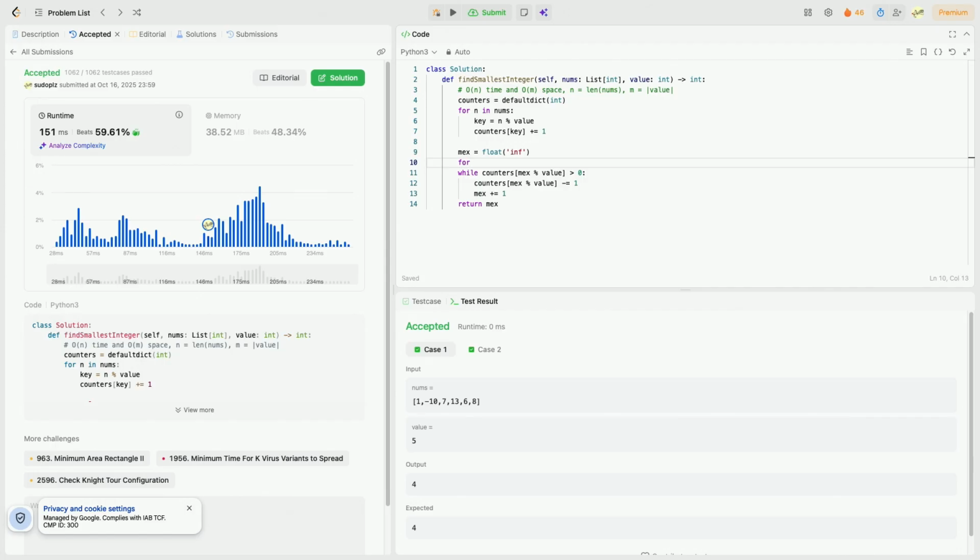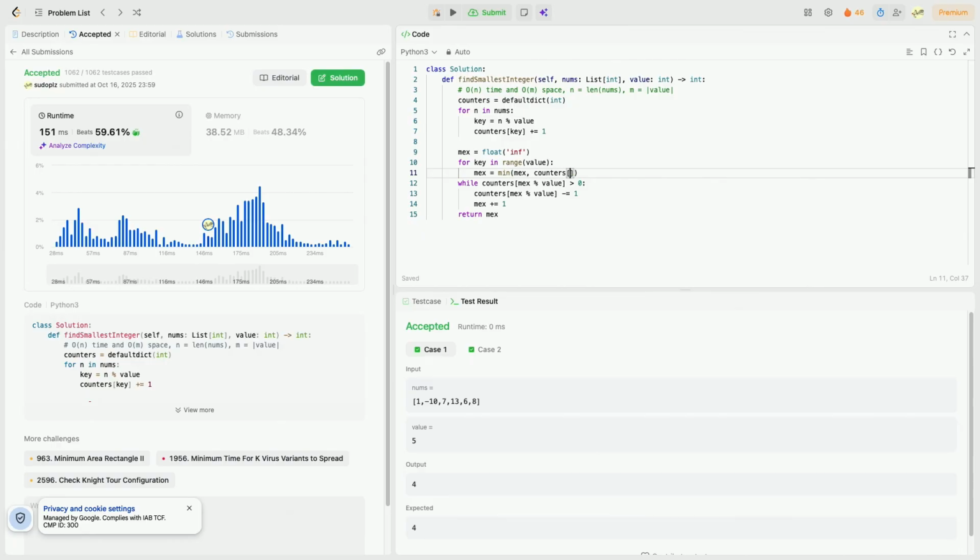So you can just iterate over all of the keys in range value, right? Those are all the remainders of the integer divisions, all of those modulo values, right? And then all you need to do is say max is equal to the minimum between the current max and, okay, now comes a little bit of math.